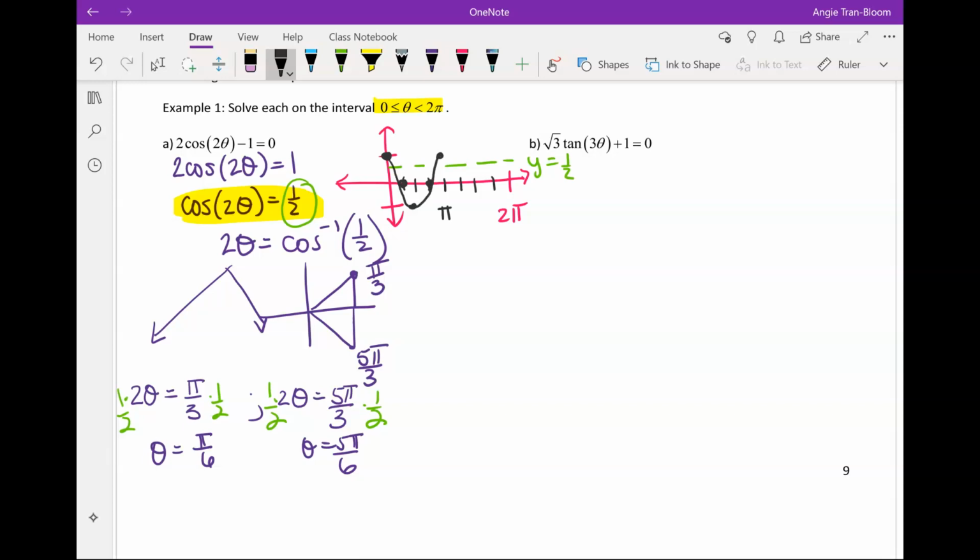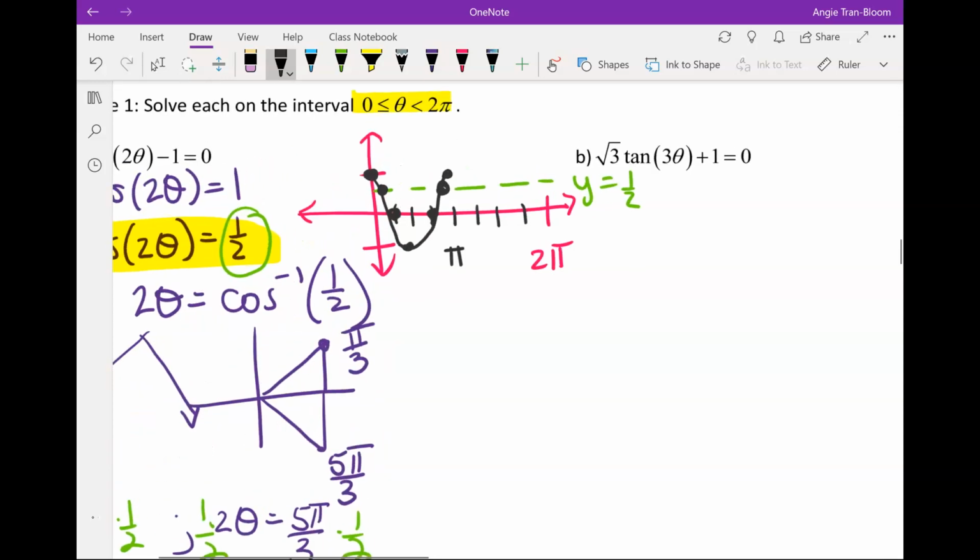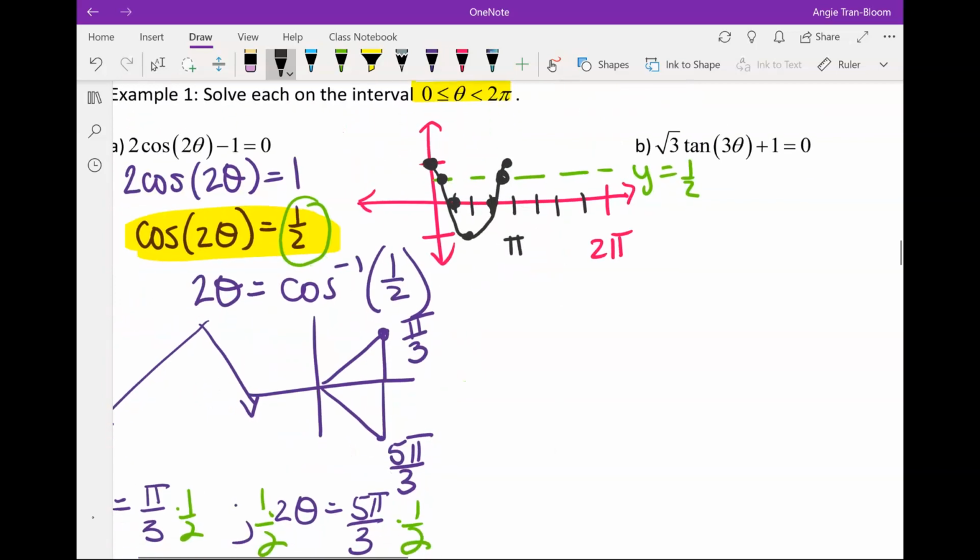Can you see that's 0 to pi? And we did get how many answers? 2. When you solve by graphing, we're locating where the two curves intersect. Can you see that those two intersected at 2 different locations? One of them, as you can see, is at pi over 6, right? And then one of them is right before pi, so we can just assume that's 5 pi over 6.